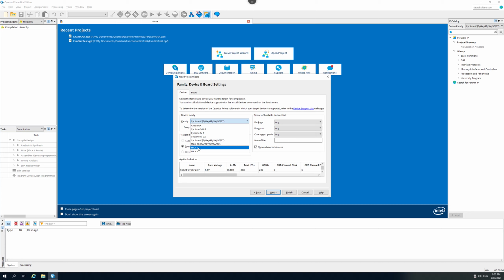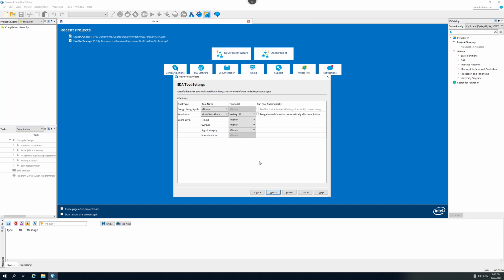So these guys are great if you're building a simple circuit, you need a few logic gates, then an FPGA would be overkill because you then have to include additional chips there to configure it at startup time. It's better to use one of these guys here. So select the Max2, I want to specify a specific device and I want the simplest one possible. This one's only got 240 logic elements, so when we come to view its insides, we won't be overwhelmed.